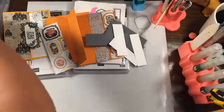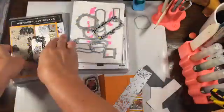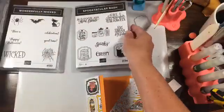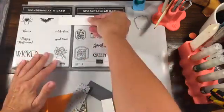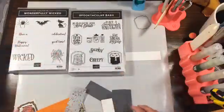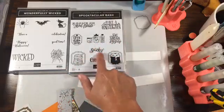All right, so let's see if we go with, move this over here. We can go with kind of something small on 2 of them, and then one of them will have something that will be a statement. So if we would do the bat, that will definitely fit. We could even do part of the spider and the spider web. And then we could do like the apothecary bottles. They may be a little bit cut off. We could do spooky or creepy.